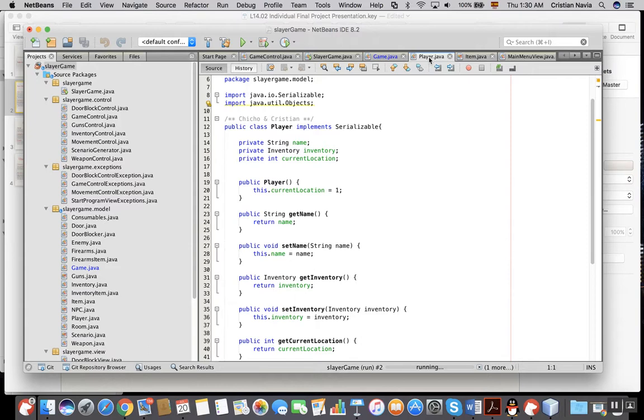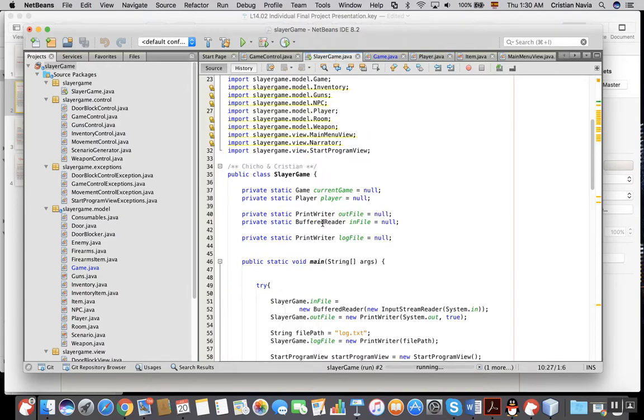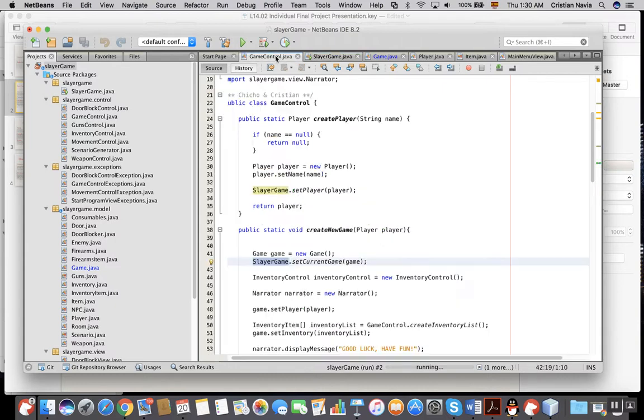Every time we create a new game, we are going to call the class player, and we are going to create these instance variables for the instance player. To see this as an example, we go to the game control.